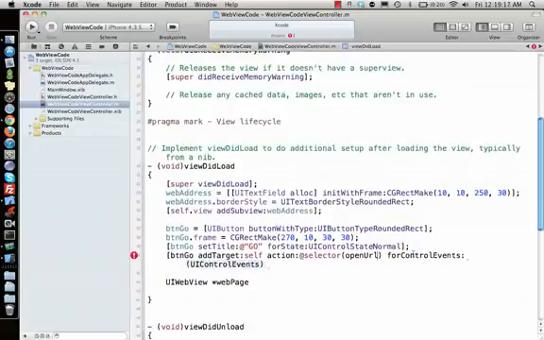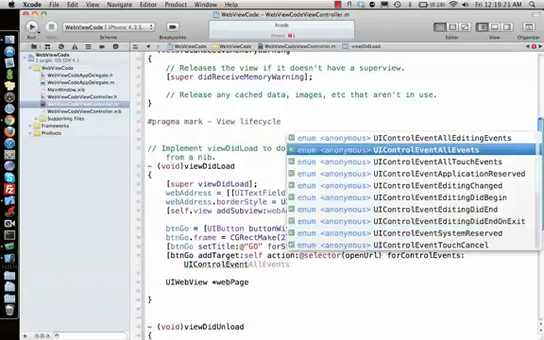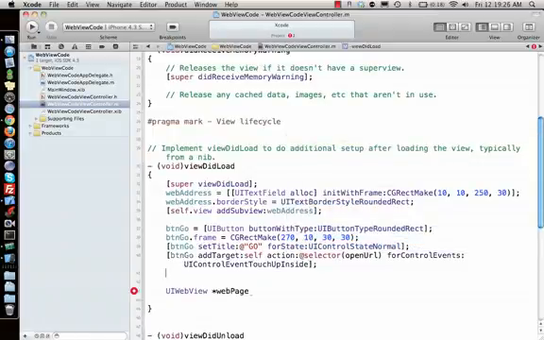For control events UIControlEventTouchUpInside. So we have that. Let's add that to the view. Okay, once we have that, next is the web page.